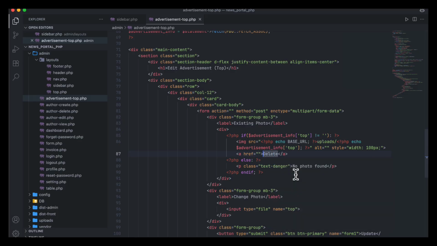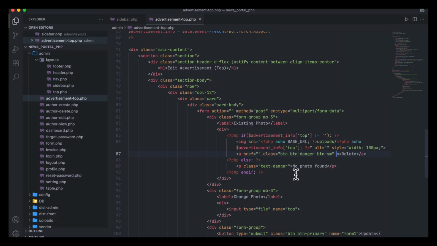Delete, it is important. So class equal to btn btn-danger btn-sm, and delete, but a confirmation will become here.